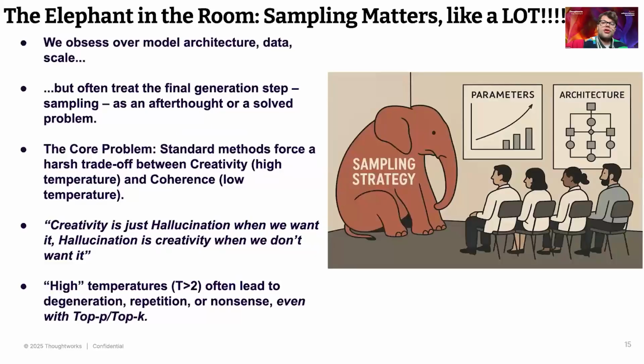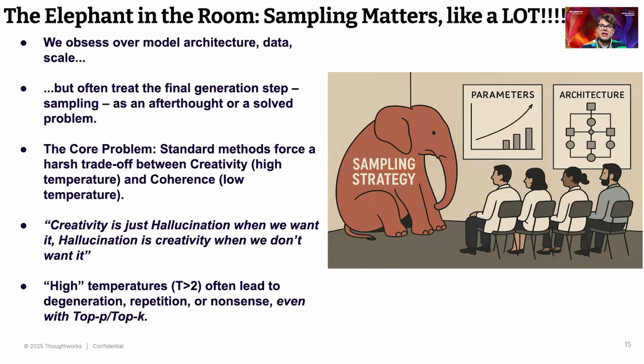So the elephant in the room is that the actual process of generating text, the sampling, is that elephant, right? We tweak hyperparameters like temperature, top P or top K, but fundamentally we hit a wall. If you want diverse creative output, you crank up the temperature, but push it too high. And here, too high are numbers that I think are hilariously low, like 1.2, 1.5.